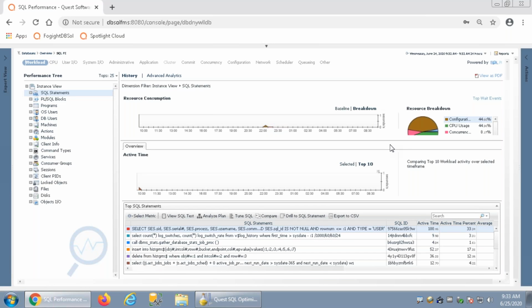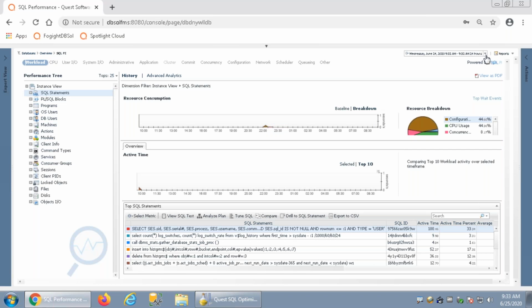So the point being that since we're collecting all of this history, maybe you had some issues last week, or maybe last night while you weren't looking at the system, there was some kind of complaining by the users that the system was really slow.